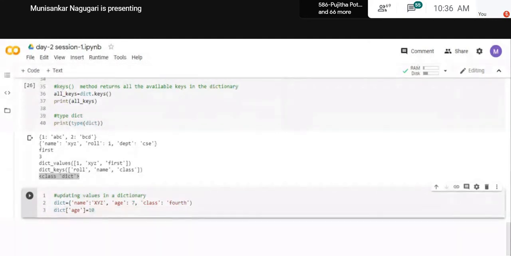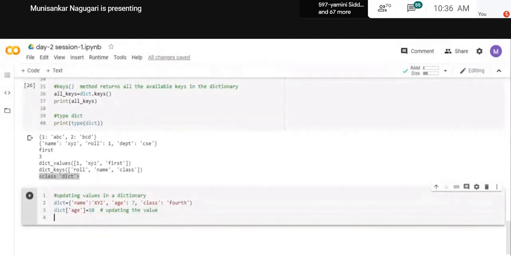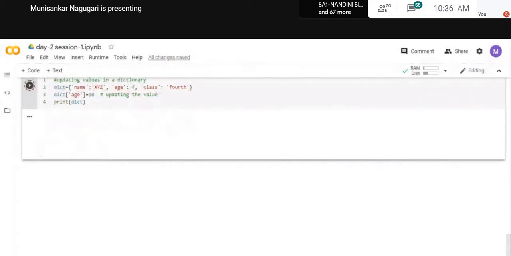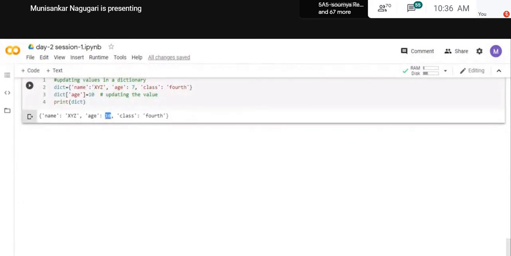What I'm doing here is updating just the value. Now we'll check print of dictionary. Here the age was updated.